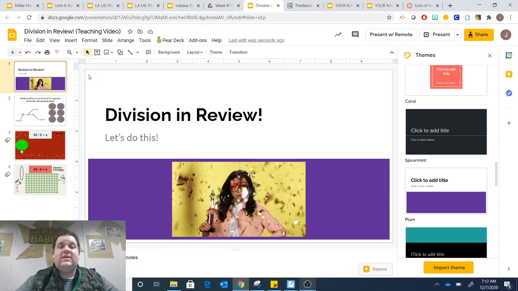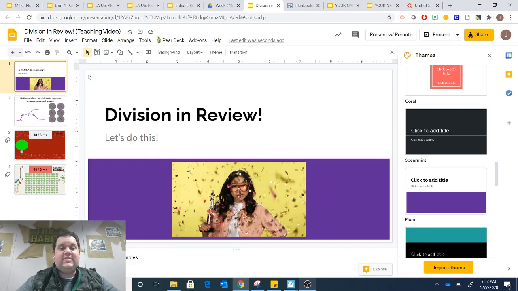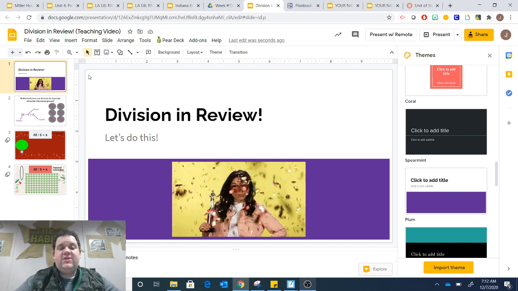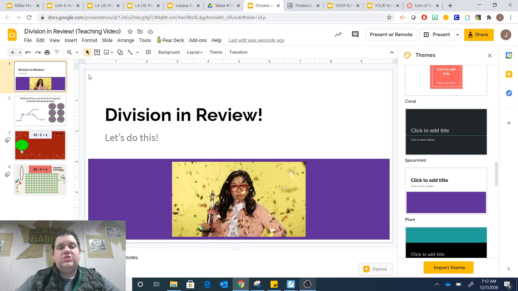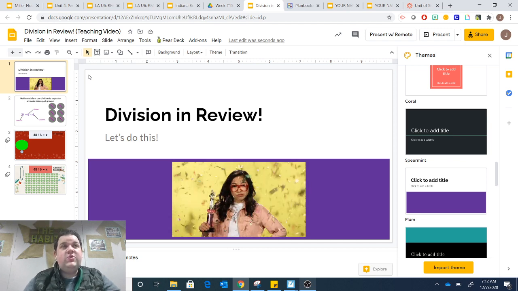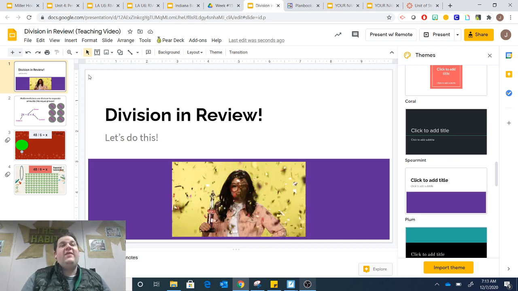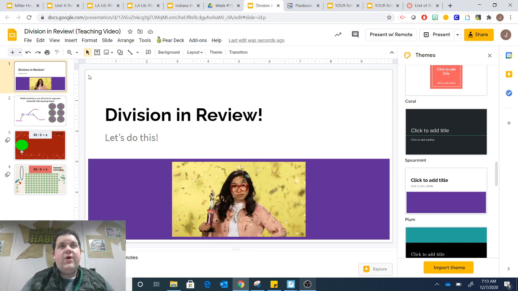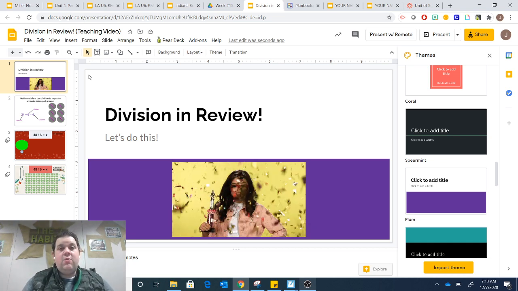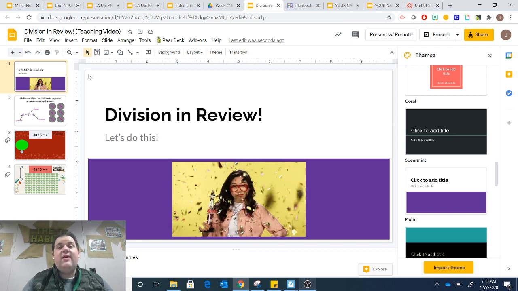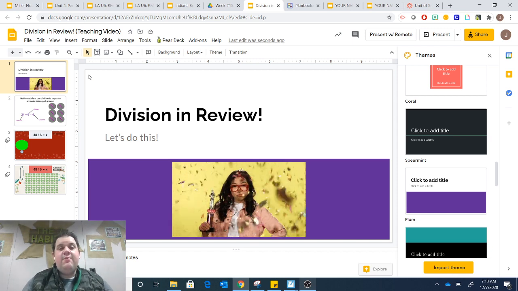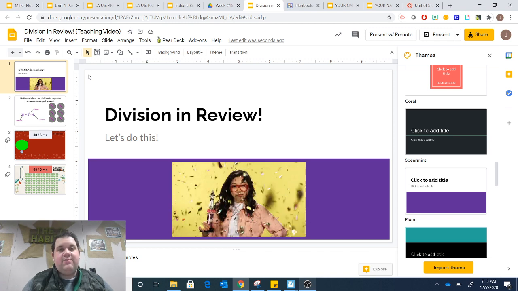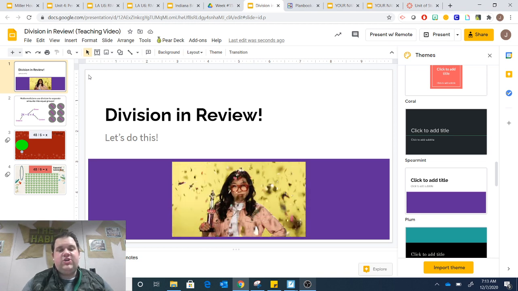Hey there, mathematicians. This week in your rotation, we're going to be practicing with division. So we're going to talk about the different parts of division and what division really means, and then we're also going to learn two different strategies that mathematicians use in order to figure out the answer, or the quotient, of a problem. So these two strategies are ones that we're going to go more in depth with as we continue with our division unit. But I want to give you a chance to see both of them today and practice them in part 2 and 3 of your rotation.